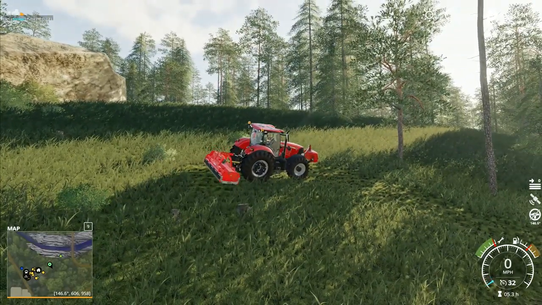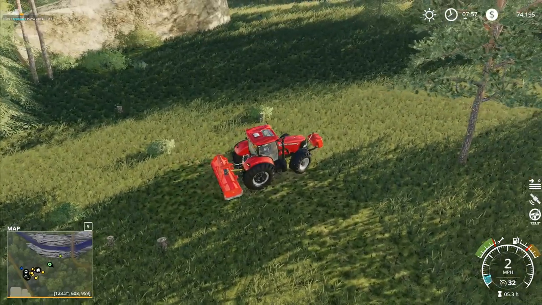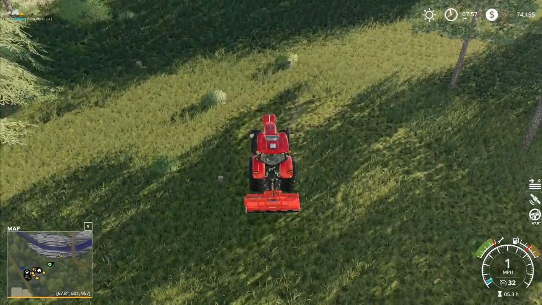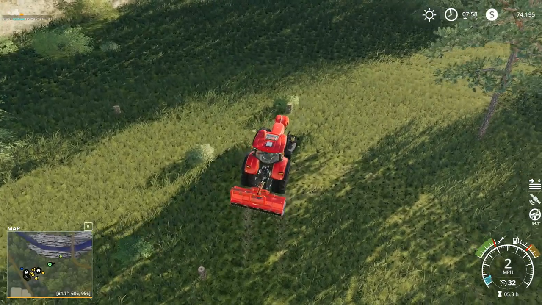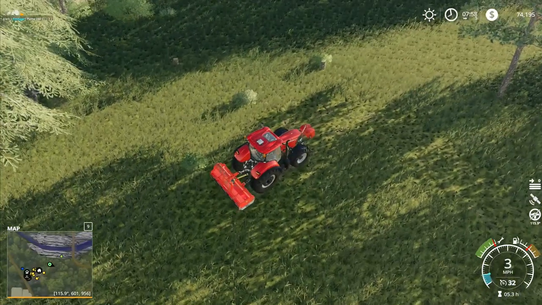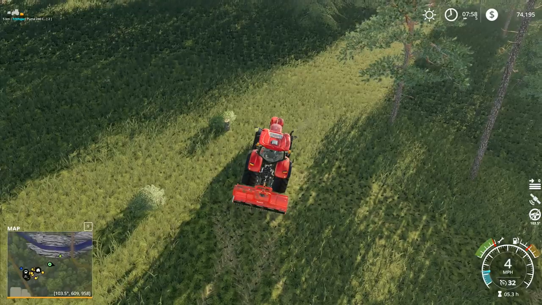And that actually took out the whole thing. I'm surprised at that. I didn't actually think it would. I'll get these two here, like that. And despite the high speed, it still managed to take out that stump. Again, seems to be taking out. It's doing really well. It is taking them out quickly.